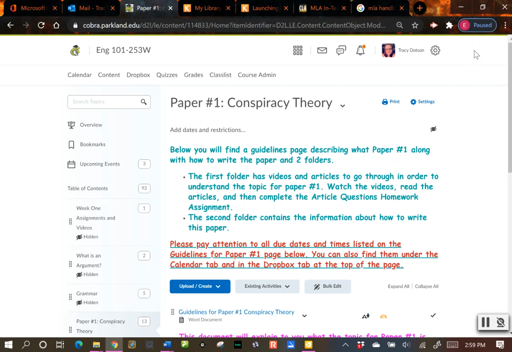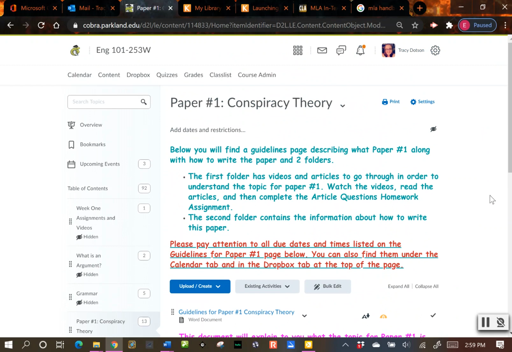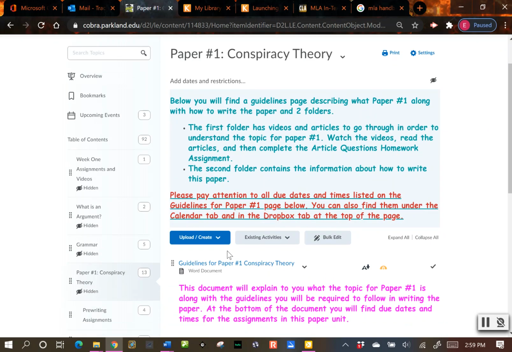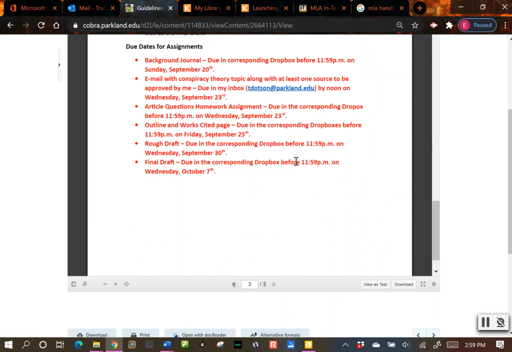Turn it in as soon as you get something done and work on the next thing. And then as soon as I get all the videos made for paper number 2, I will make that accessible to you as well. But again, always go back to the guidelines page or the calendar up on Cobra. It has all of the due dates for everything that is needed and when they have to be in.